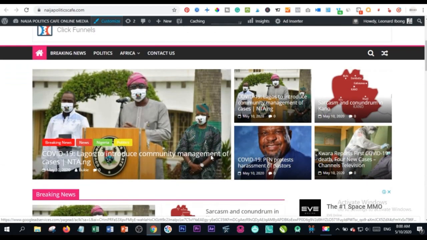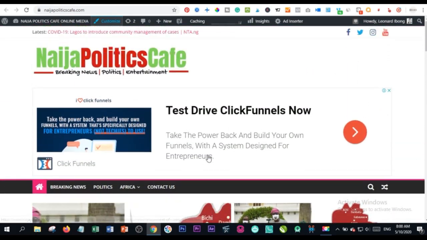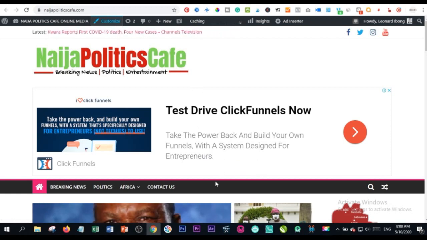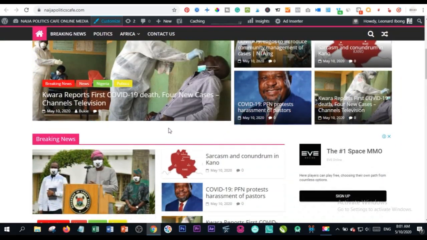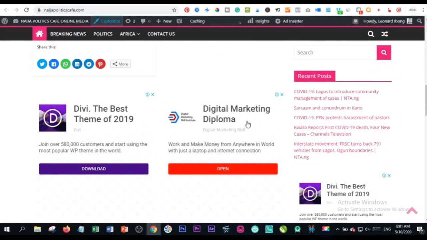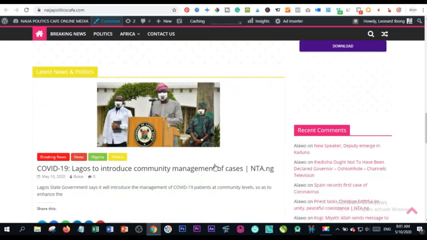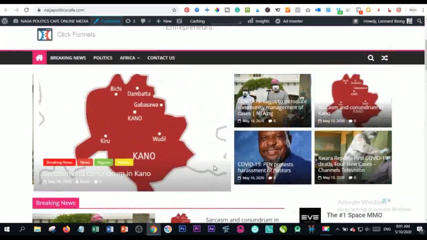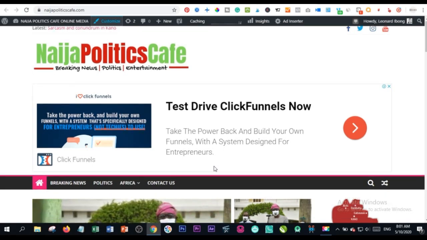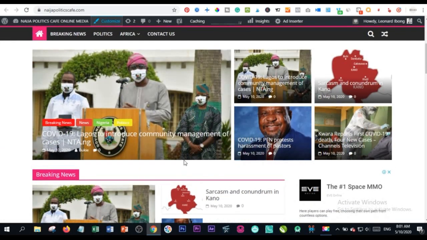As you can see here on my screen, this is exactly what I'm going to show you how to do, and you can embed AdSense or you can create a space like this for a sponsor ad. Or you can actually use your Google AdSense account to embed ads. As you can see, this is an ad. If I scroll down here, you see this is an ad. So I'm going to show you how to build something like this. The news is automatically going to be published on your site, so you can publish news from different sites on your site and then start driving traffic to it and start making money.